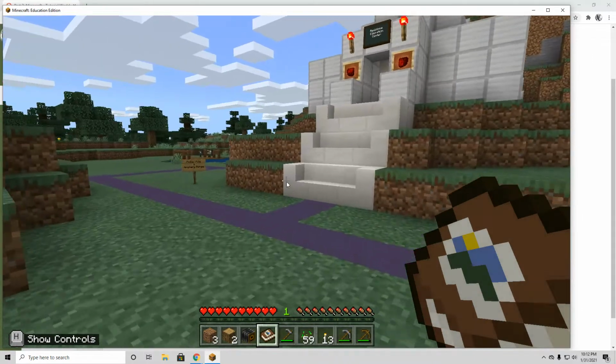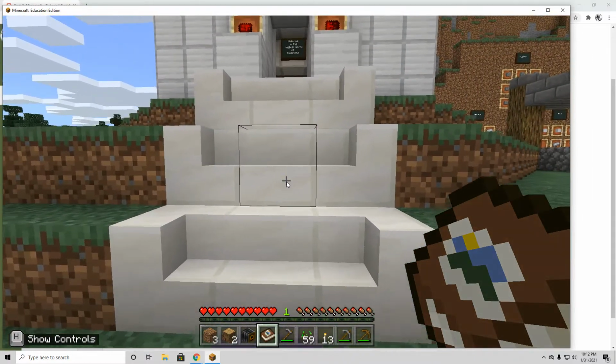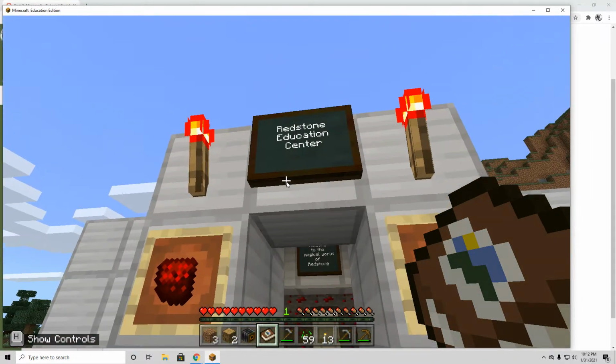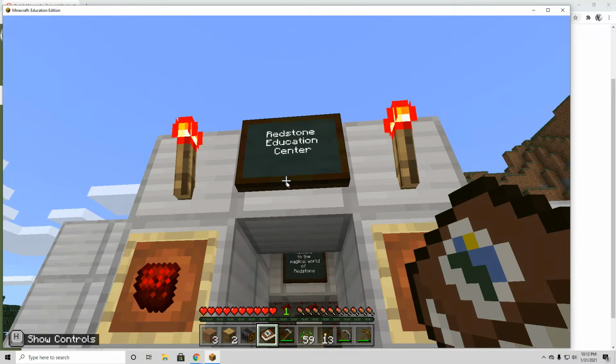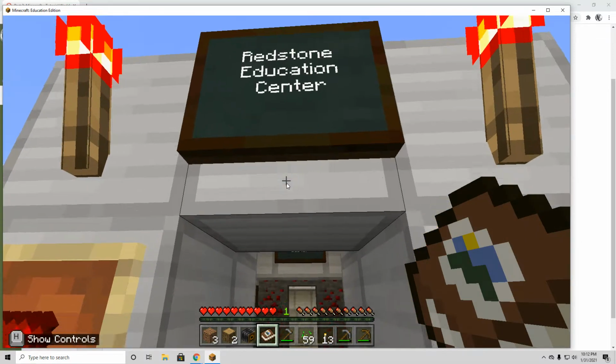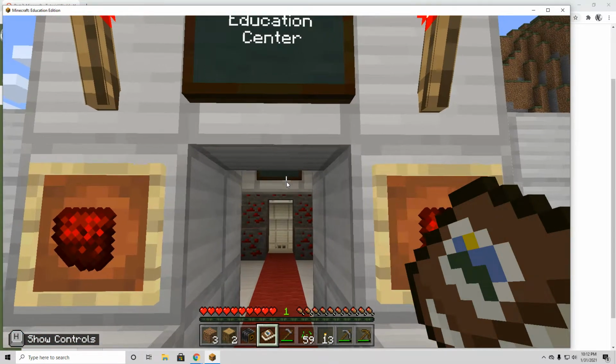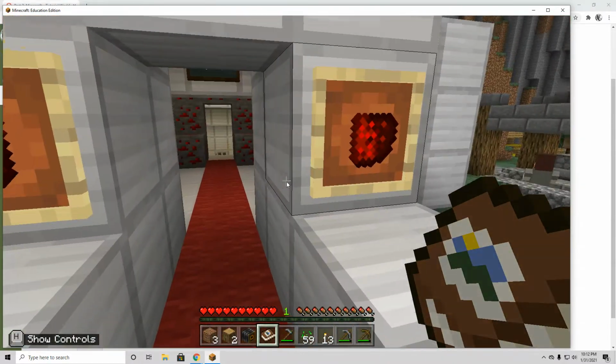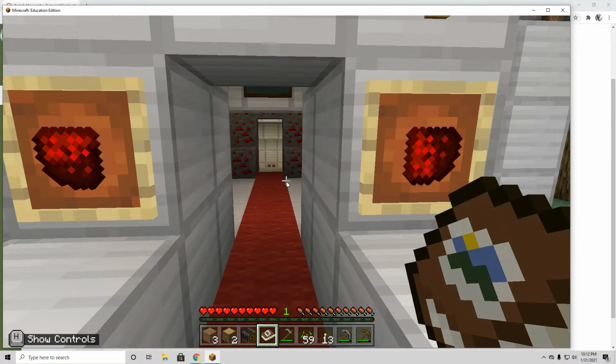camera, now that we've learned about World Builder, we're going to come to this area right here, the Redstone Education Center. I'm going to call this part 5 of the video, although it's not labeled that way. And I'll put an additional timestamp here because there are some people who are going to be able to blast through all the rest of that, and this is the only part of the video they're going to really feel like they need to watch. So I will put in a separate timestamp for this part of the video.